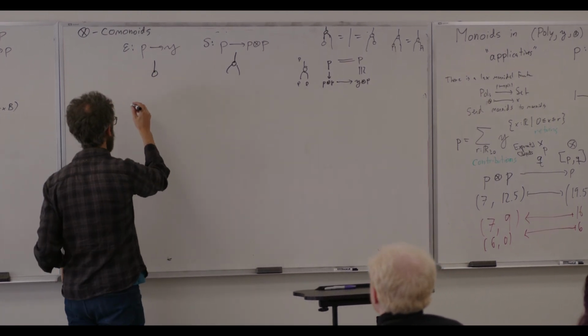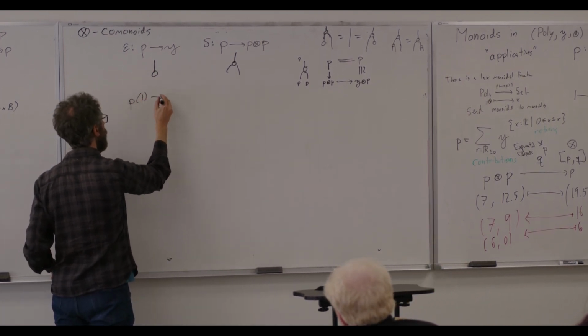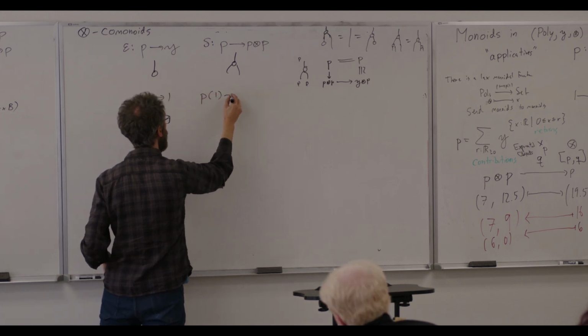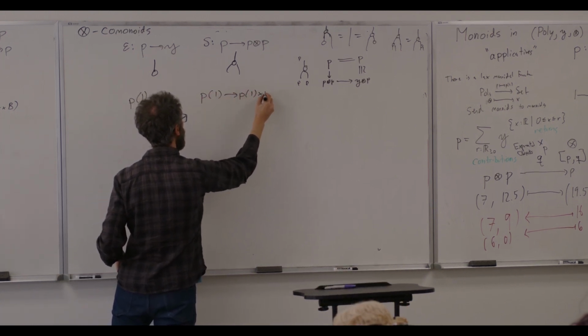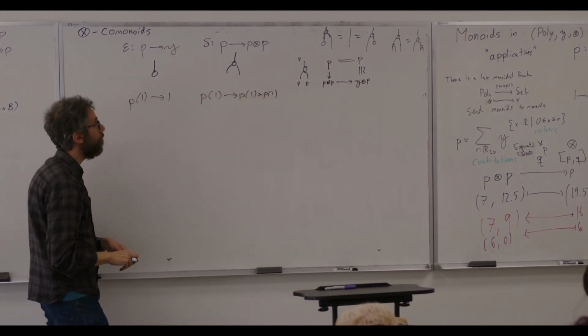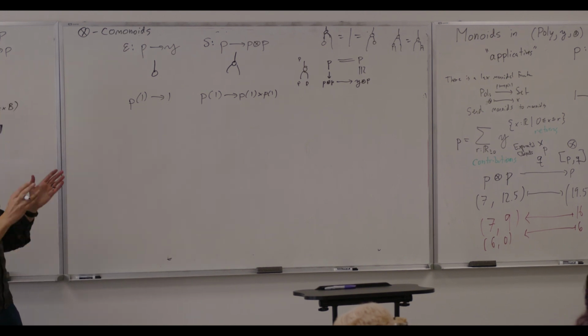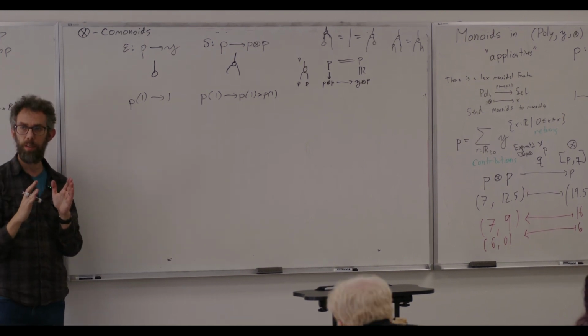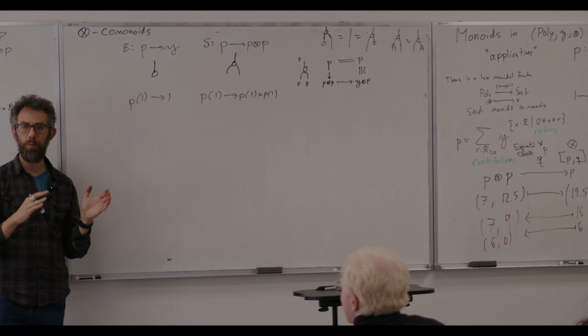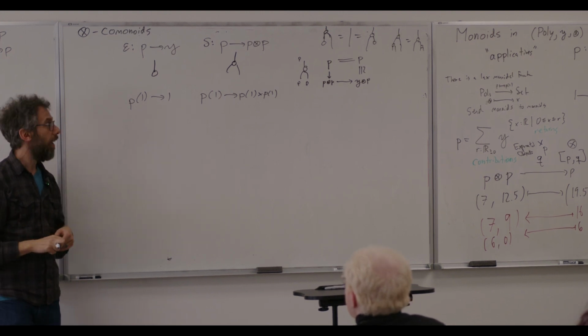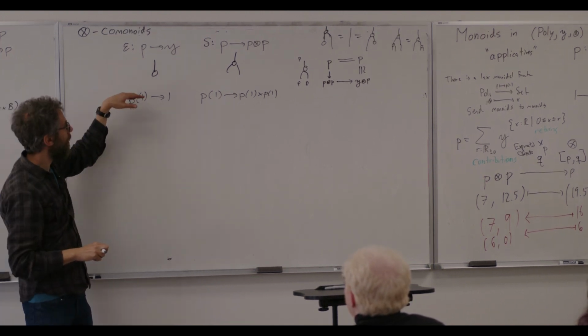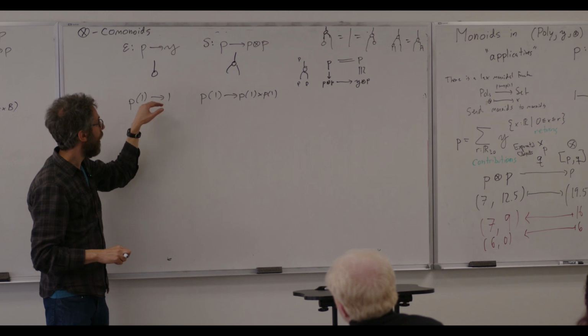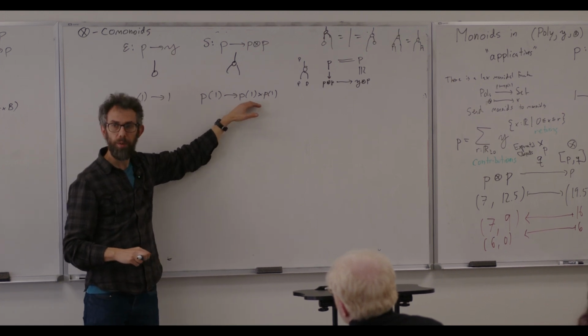We know that if we take positions, p of 1 to 1 and p of 1 to p of 1 times p of 1, that since the functor p of 1 is strong monoidal, it sends monoids to monoids and comonoids to comonoids. And so if you apply 1 to this thing, this has to be a times comonoid.